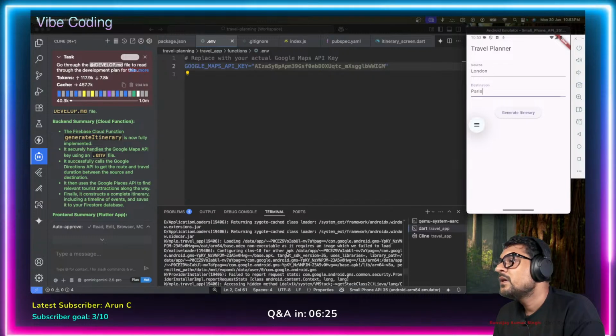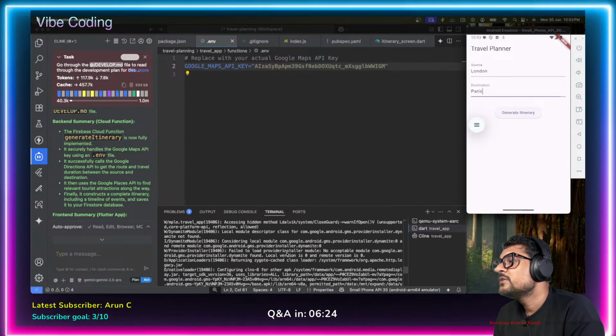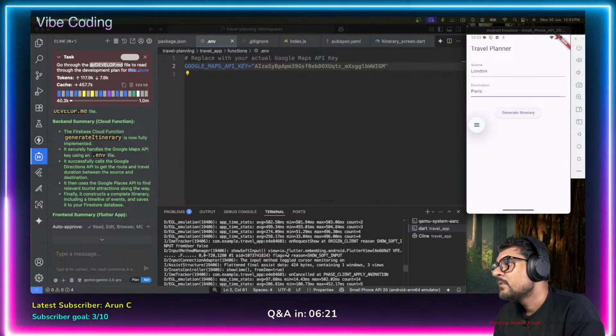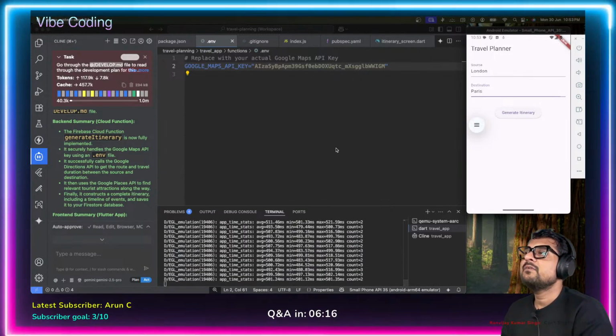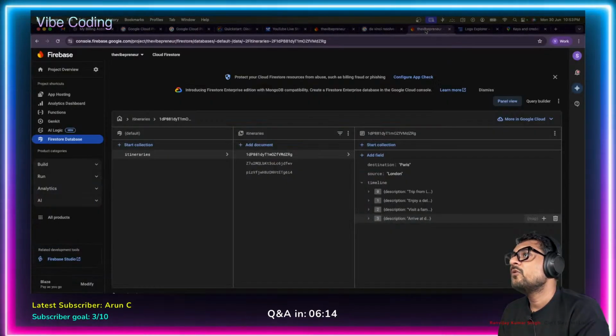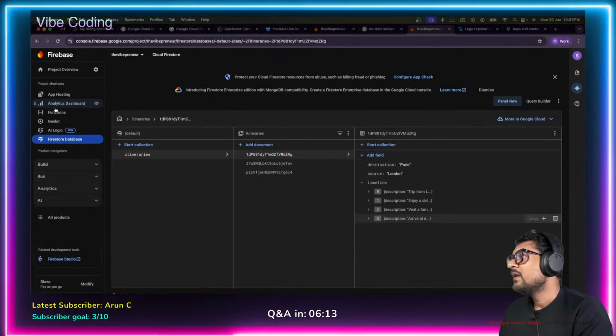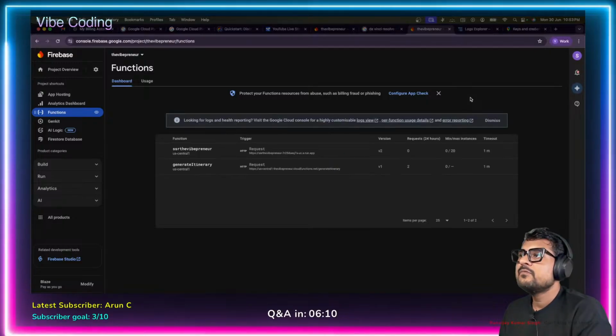I'm pretty sure our cloud function could be giving us some issues. So let me straight away go to the logs of my cloud function and see what kind of error we might be facing.